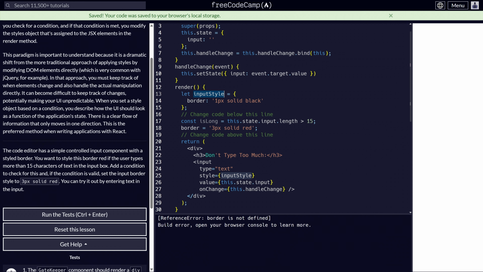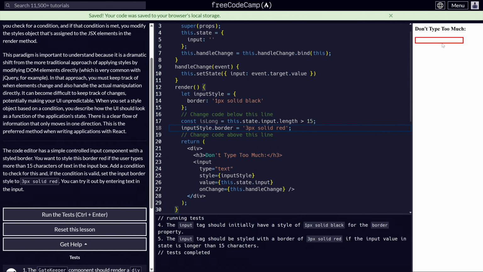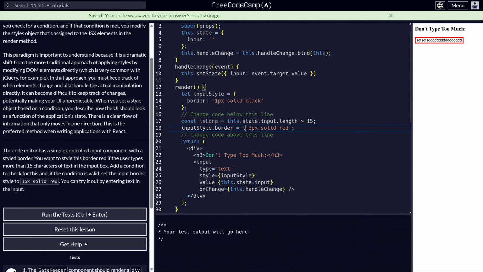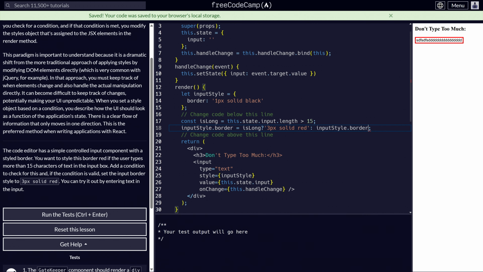And input style dot border, we don't need it that always, we just need it that is long, we change it to that, otherwise we can use the existing value.